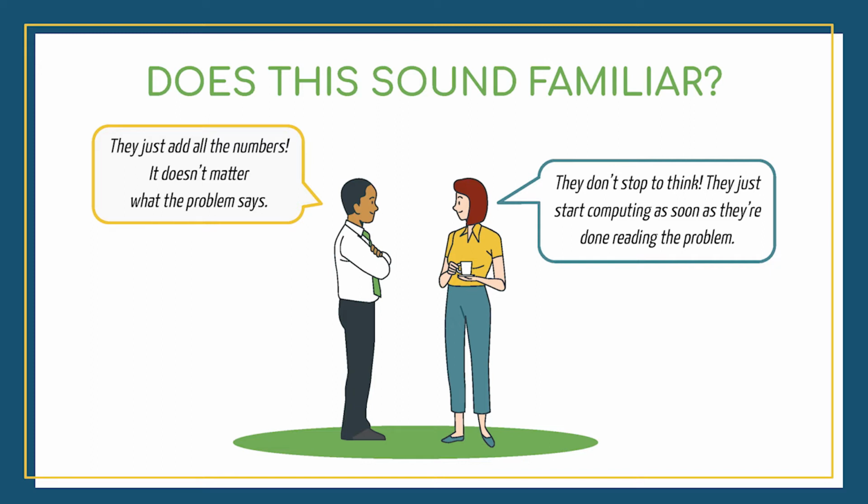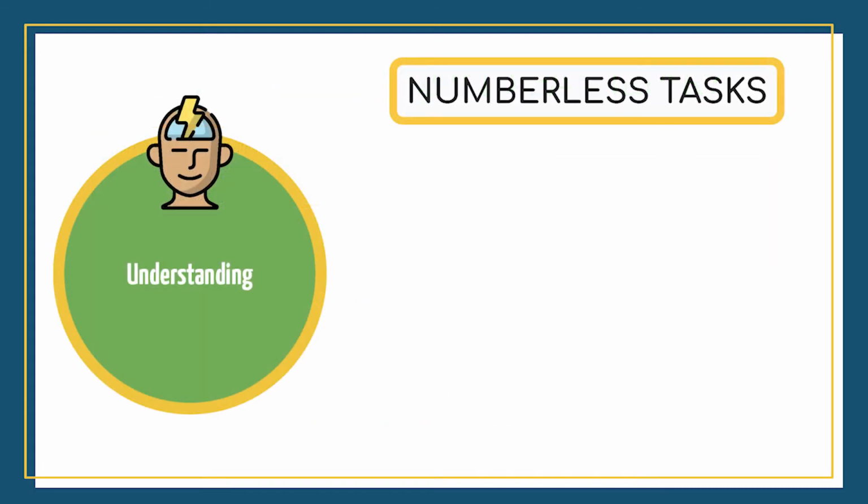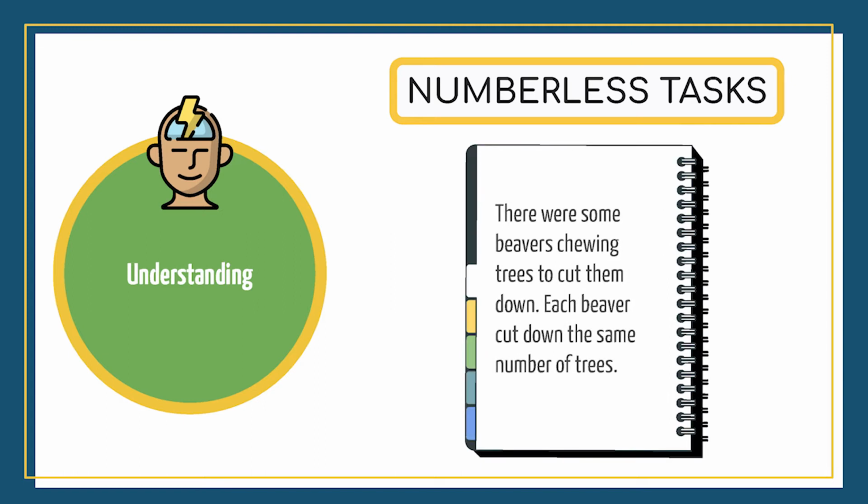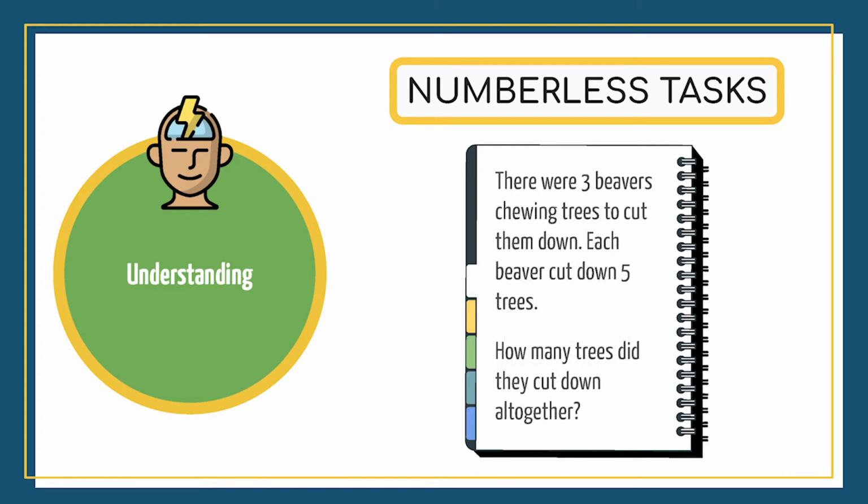One way to tackle this issue is to give students numberless tasks. Numberless tasks are word problems where numbers are temporarily taken out. This provides students with opportunities to think through and understand the problem before they have numbers. Numbers are gradually reintroduced to students until they have all the information they need to solve the problem. Numberless tasks are a great way to help students think about a problem instead of mimicking a procedure seen in class. Check out the resources to see more examples of numberless tasks.